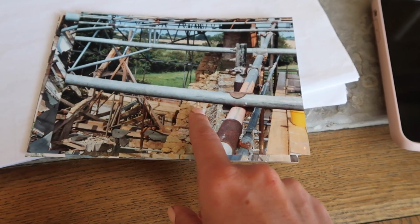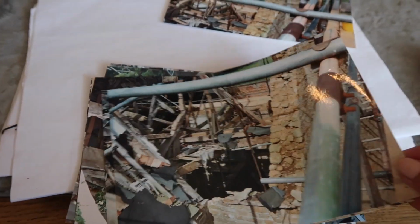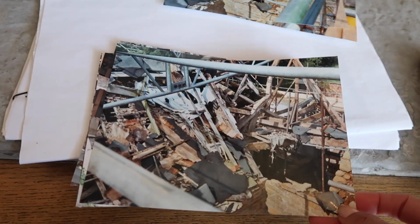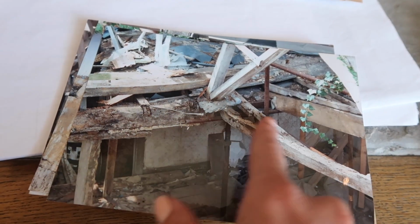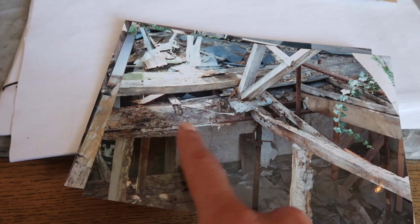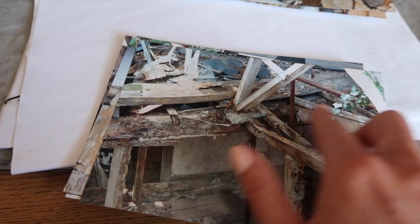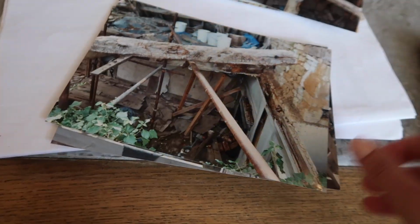So you can just see a few walls standing, a few beams, and we've kept as many of the original beams as possible. Totally open. If it was raining, you would have felt it in the kitchen. My goodness. You can see the holes in the roof, the holes in the walls, the construction, the timber frame. This must have been one of the original timber frameworks of the house, and I think that one is the one which dates back to the 1100s, which is bonkers when you think that that beam of wood is nearly 1,000 years old. That still is the main central beam in the house today, but it's been reinforced with steel, so it's not going to be collapsing on us anytime soon.